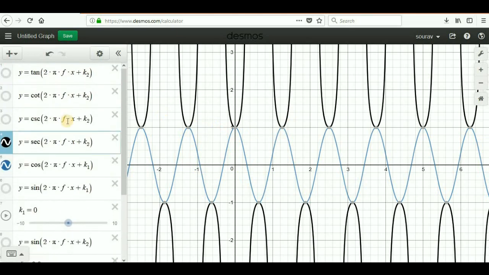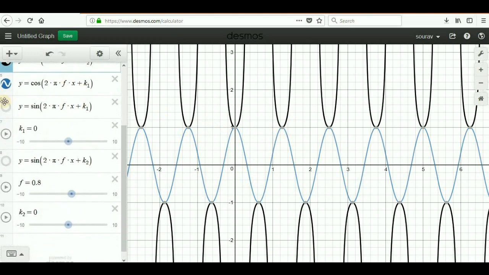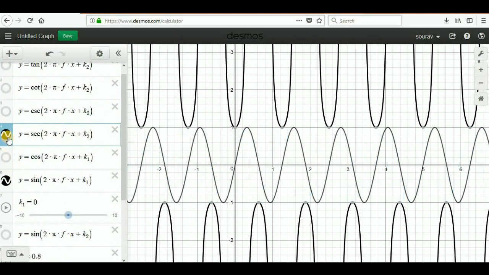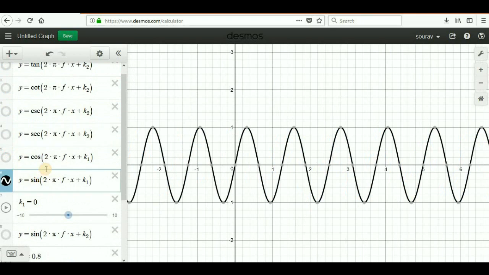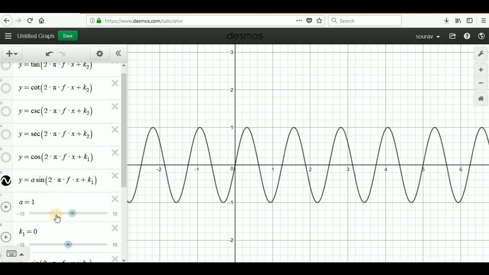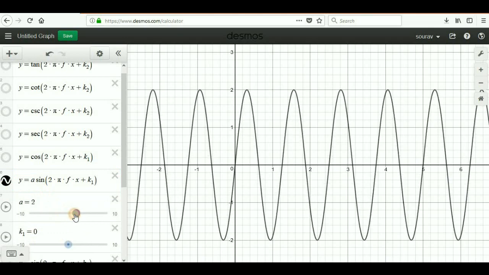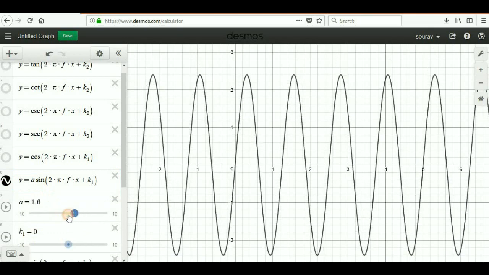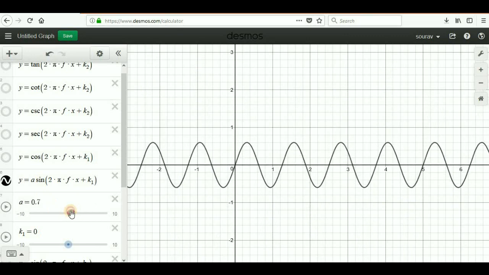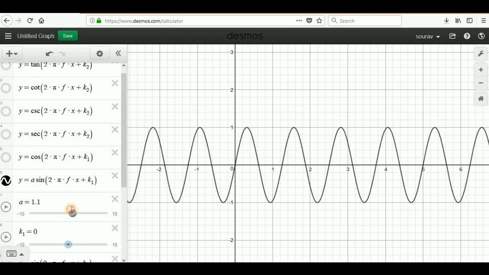Okay, that's it. And one more thing, if you put another variable, A, just A. Alright, so if you increase A, we increase the amplitude, right? So that is the significance of a number. You must have seen variables like A sine omega t plus phi, B sine omega t plus phi. The only difference it makes is the amplitude. It doesn't change the frequency, it doesn't change the phase, it only changes the amplitude.